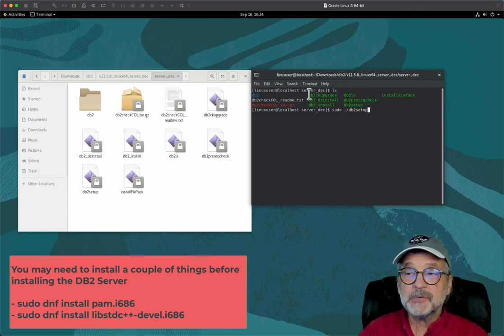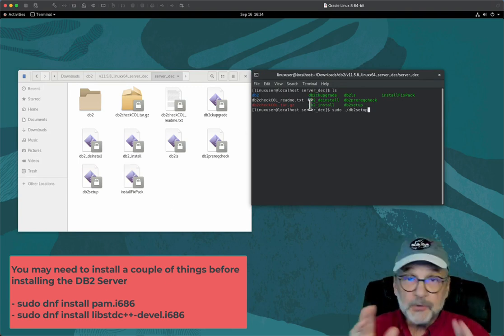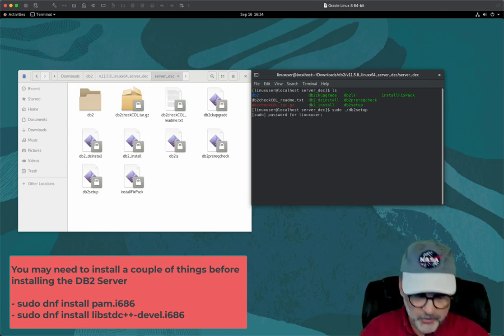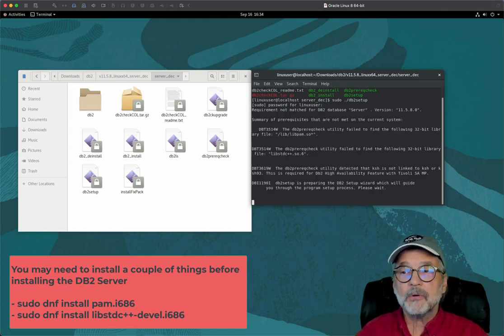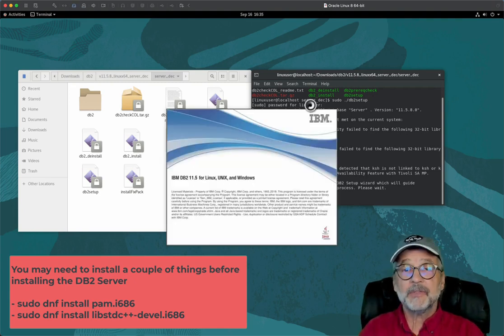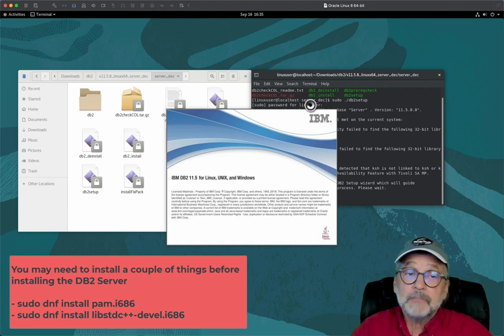Now there is a DB2_install, and that's a command line installation program. You can use that, but it's not as nice as the GUI. And this is something really different from the way Oracle does things. Almost everything in Oracle is command line based on getting everything installed. I don't like that, especially for the beginner. For the administrator that's doing it all the time, okay, command line is definitely advantageous. But for somebody who's just learning, the GUI is much better.